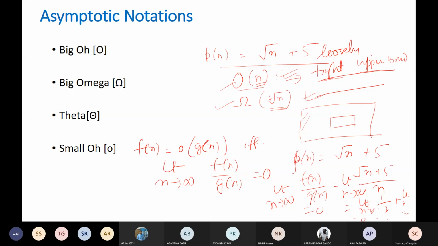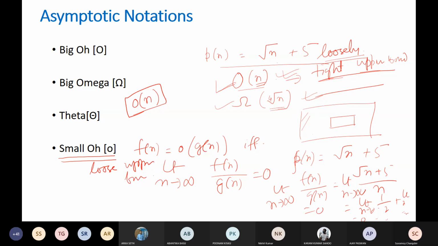Okay, so now see what we have defined. We have defined that this polynomial is bounded as small o of n. Previously we said that big O of n is an upper bound, and to define the loose upper bound we say that this is small o of n. So small o defines the loose upper bound.